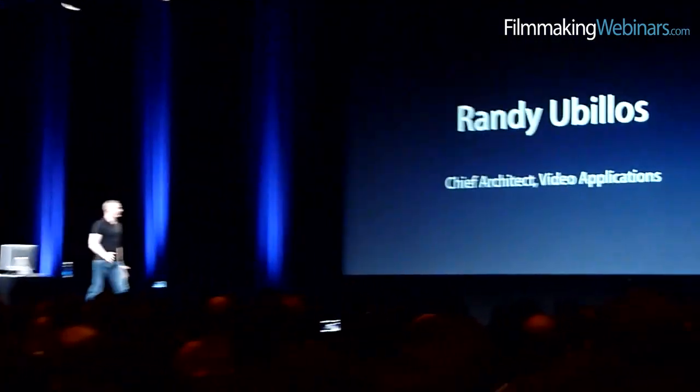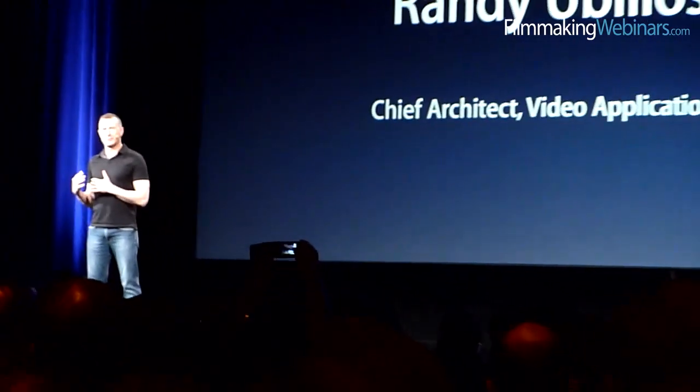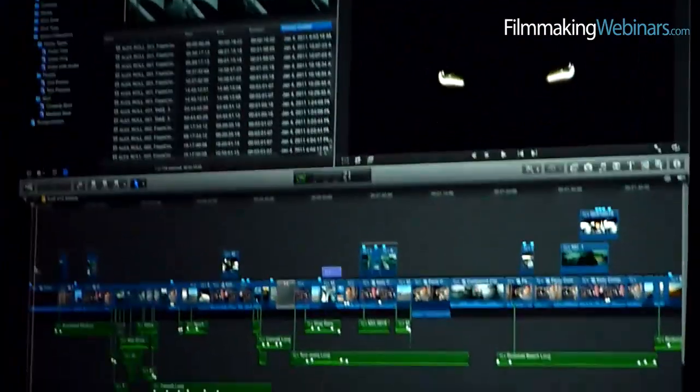This is really fun to get to be here tonight. One of the things I love about working at Apple is that from the top down, we're challenged to innovate. And sometimes that means stepping back and reinventing from the ground up, like we've done here. I'm really excited to get to show this to you. Let's take a look — we've made a version of the software, we hope it behaves, but we'll see.